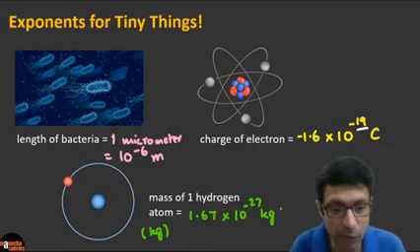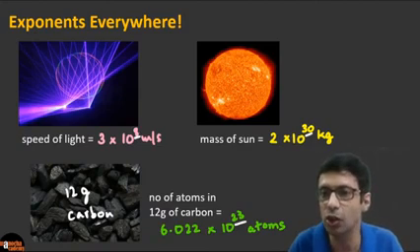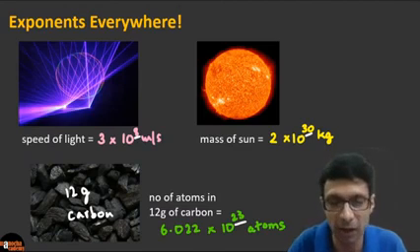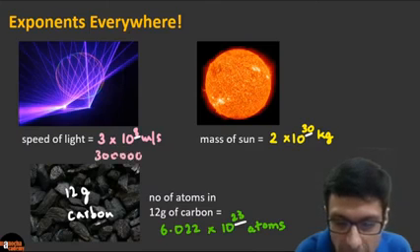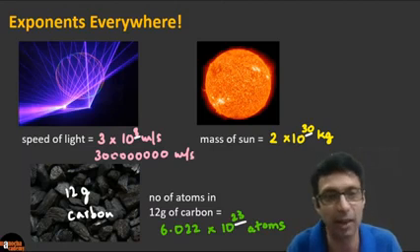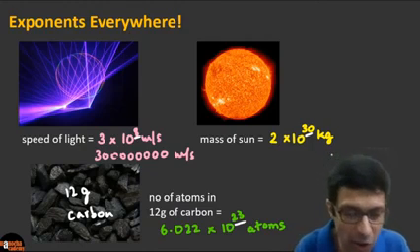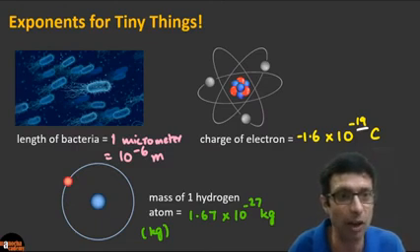Okay. And it makes it very convenient. Can you see? With the help of exponents, we can express these large numbers very conveniently rather than writing, you know, the speed of light with 3 and 8 zeros, right? So imagine writing it like this. 3 and 1, 2, 3, 4, 5, 6, 7, 8, right? You'll make a mistake. And these numbers are even larger. So exponents are used all the time in maths and science and very convenient to write large numbers like these and even small numbers. So don't think they are only for big numbers.